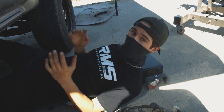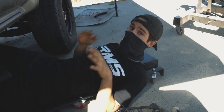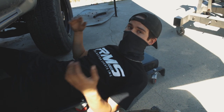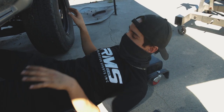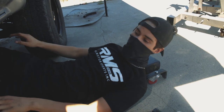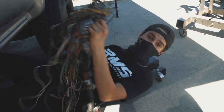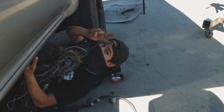It's gonna be a 4x4 4Runner 5VZ swap. It's not a very common swap, so we're running into a lot of issues research-wise, but other than that, it's just gonna be doing the transmission, finishing that up, engine's all ready to go, and then we can get this blanket back on me, and I'm gonna go back to sleep, so see you!